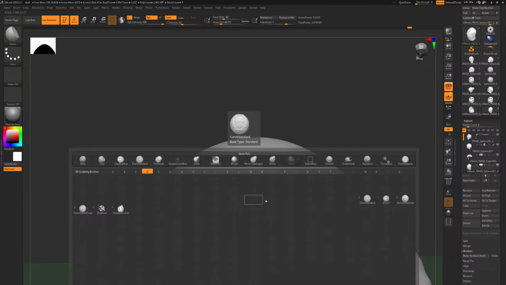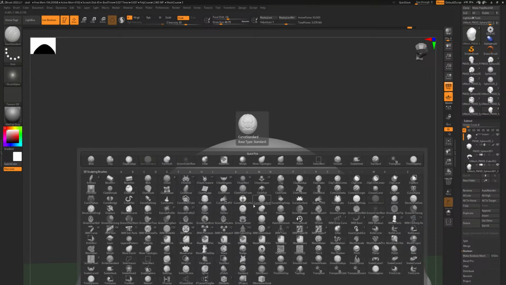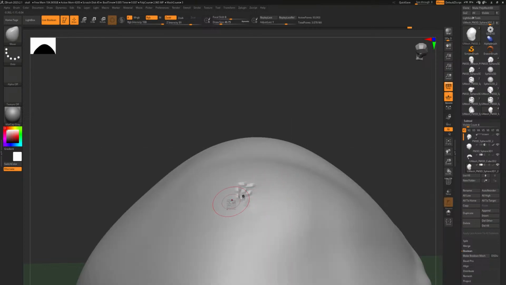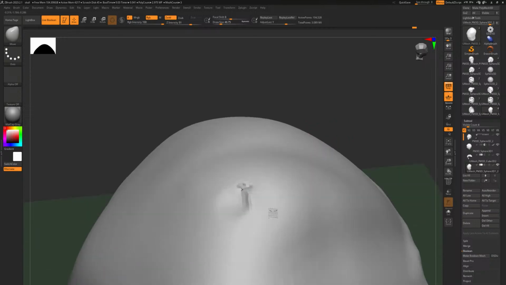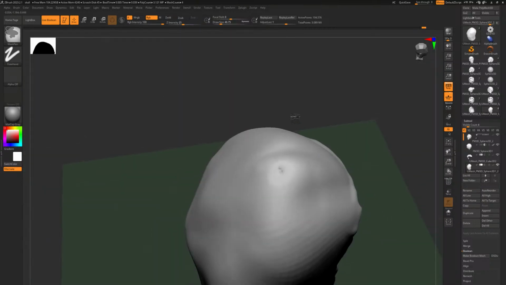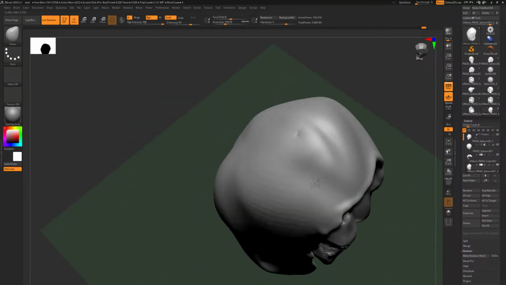I think we have dam standard that might... no. Honestly, I'm probably just going to be using the move brush to manually pinch this together, regen, and then... I don't know, that seems like it might also be a hole. There's probably a better way to do this, I do want to point out. But that seems to have worked, so that's fine. Let's smooth that over a little bit more.